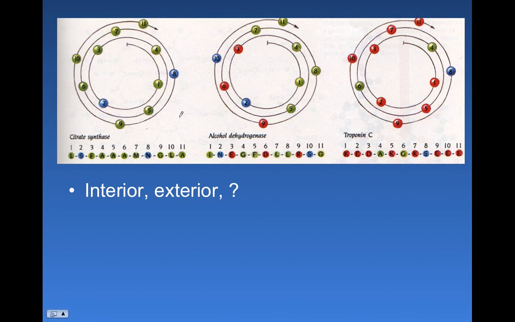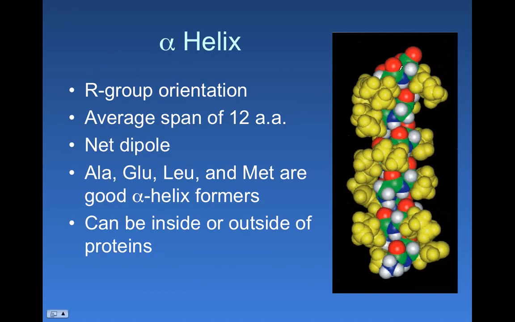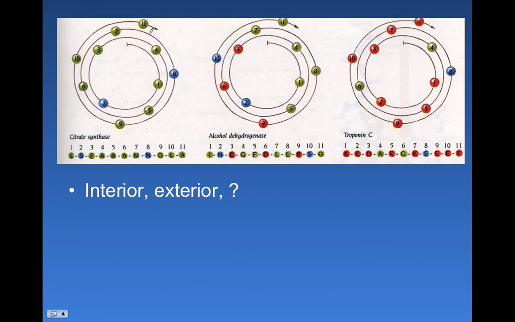Now, what we've got here is what we call a hydropathy plot for an alpha helix. What it does is it takes that N of 3.6, and it plops down amino acids at the appropriate locations and sort of flattens that alpha helix. It's almost if we took this alpha helix here and we stomped on it with our foot, and we looked at where those amino acids would end up on a flat surface.